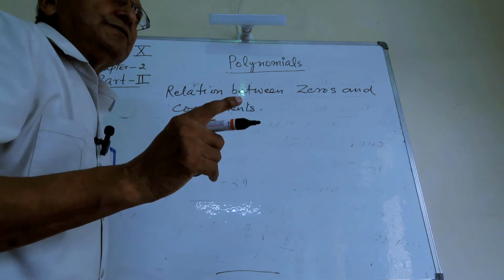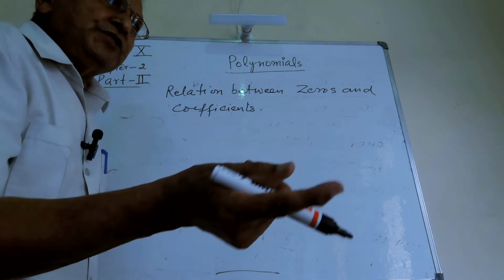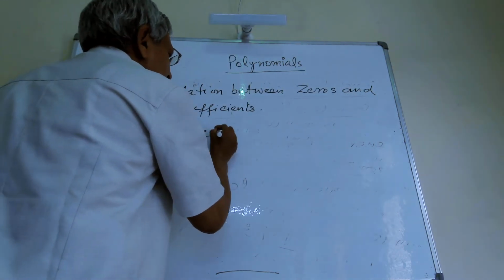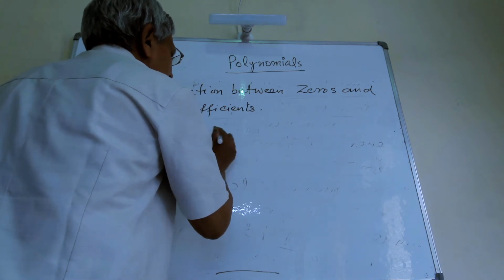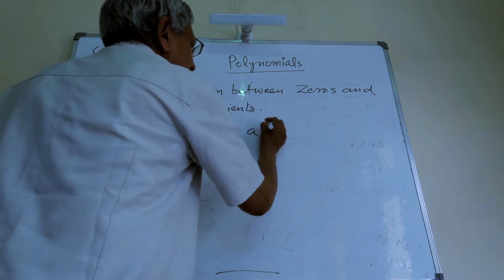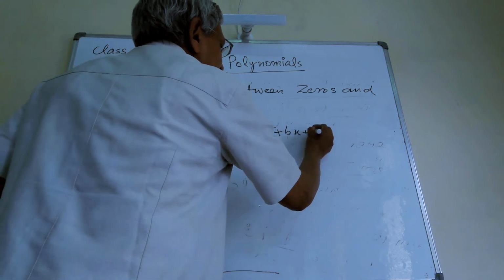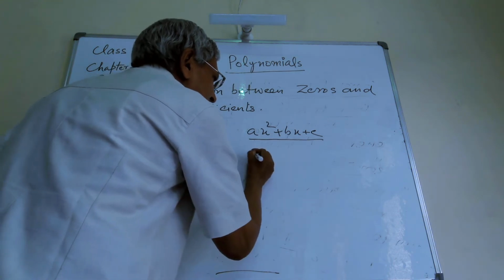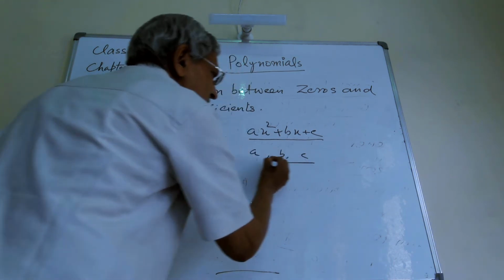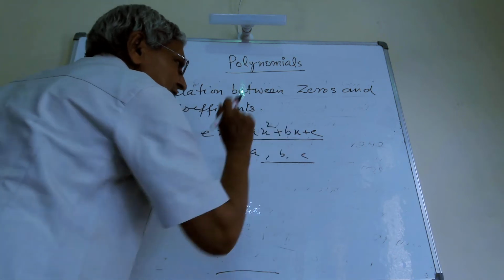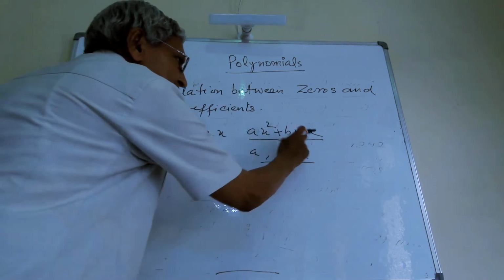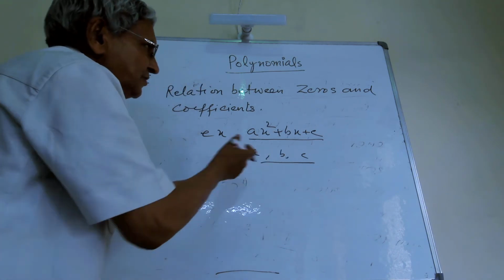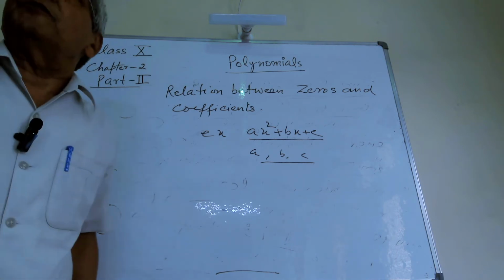My dear students, you can find out the zeros, and the coefficients are given in the statement. I am repeating it again. For example, ax square plus bx plus c. You have to find out the zeros. You will get 2 zeros, and the coefficients are a, b, and c. These are the coefficients given in the statement, and find out the zeros, and then find out the relation. Then what is the relation between zeros and the coefficients? This is a very important question.